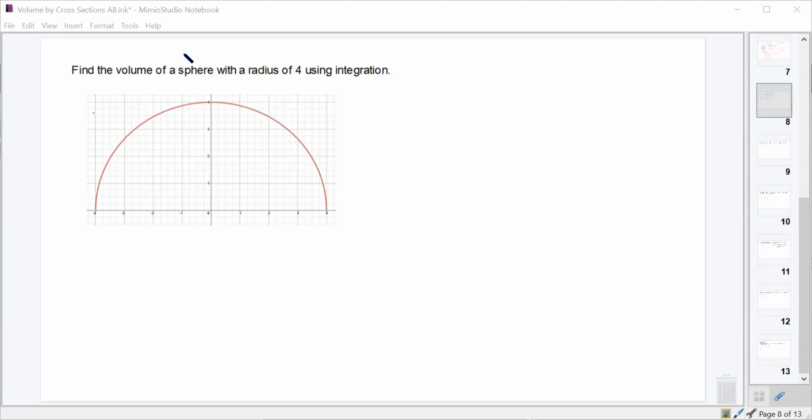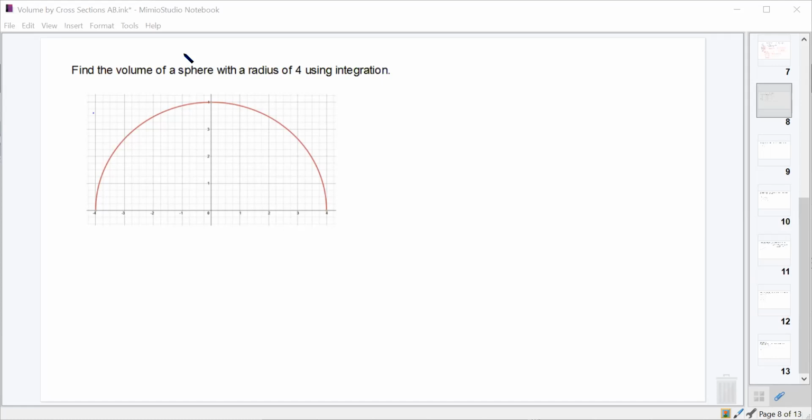Wouldn't you have to find the area of that semicircle first? We wouldn't necessarily need to find the area of the semicircle. What were you thinking? I mean, it's possible. Like an equation for the area of the semicircle. An equation for the semicircle itself, or an equation for the area of it? For the area. And no, for the circle itself.